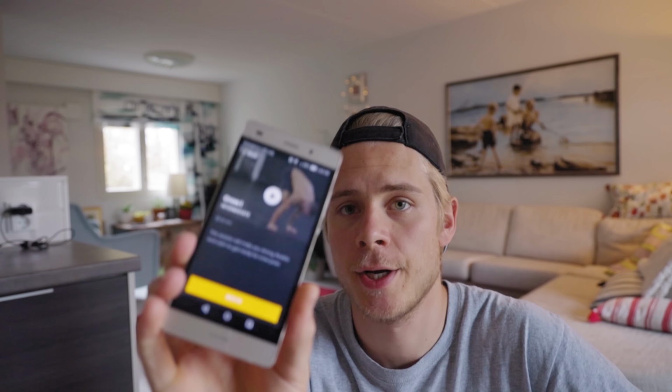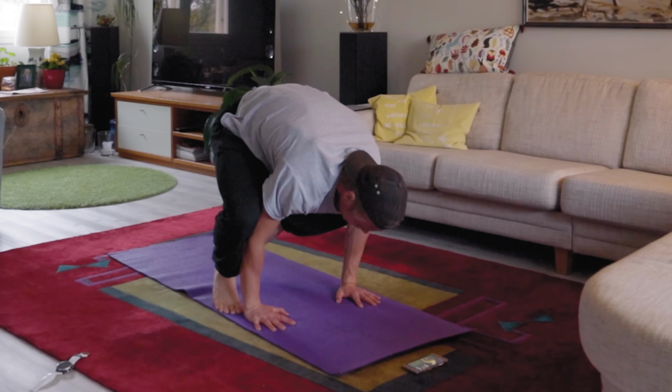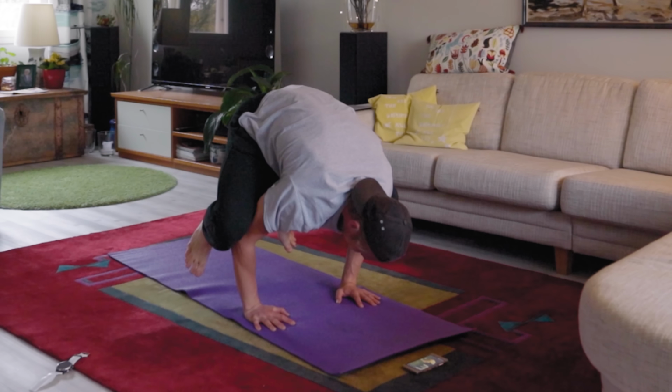Now that I'm a bit wiser than last time, let's try an easier skill. Let's try the crow pose, which is only an intermediate skill. Let's go. Then lift the other leg off the ground for the crow pose. Wow! Position for a second. Wow, I'm doing it! Squat position. Woo! Rest.